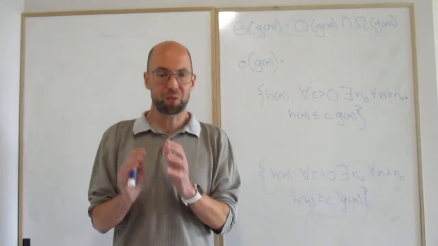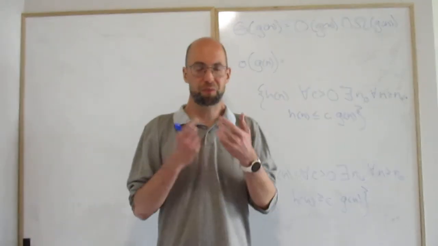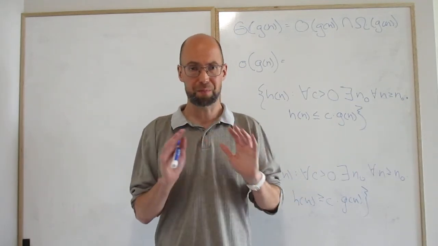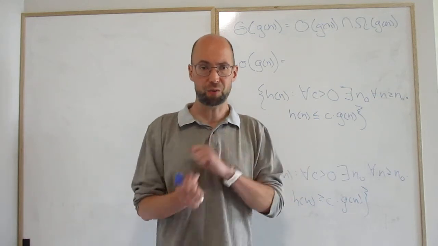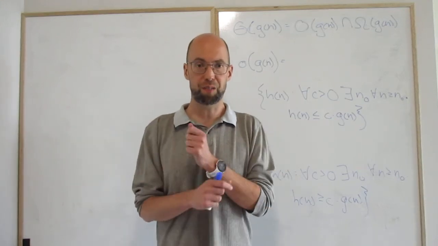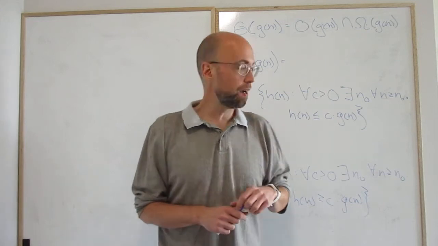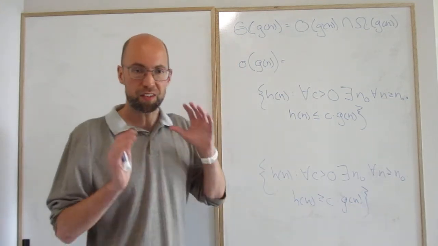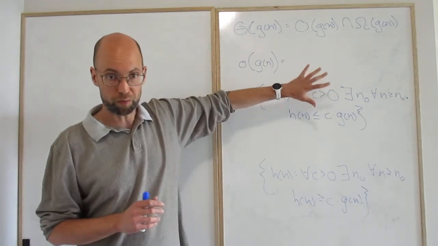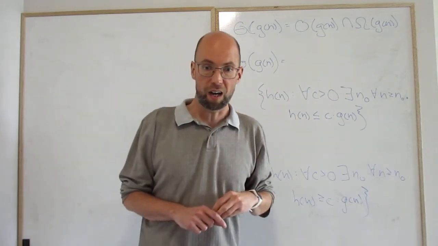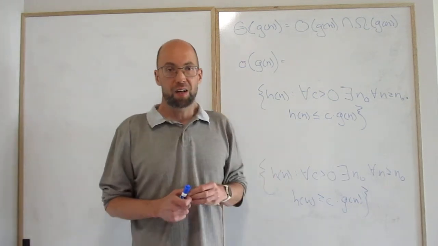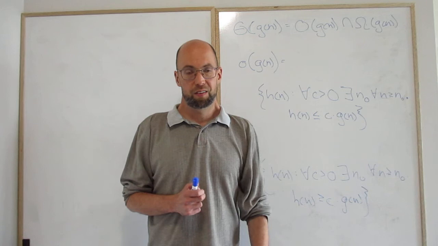This is why I don't like people writing the equal sign, because equality is symmetric. If x equals y, then y equals x. But if n is in big O of n squared, then n squared doesn't have to be in big O of n. It's not. So really, just think of this as sets. To keep things straight, just get used to these definitions. Or you can think of it in terms of limits.